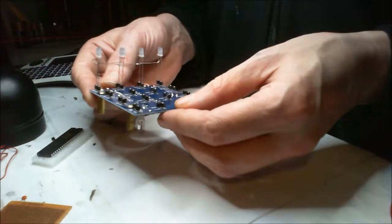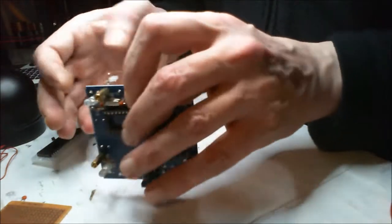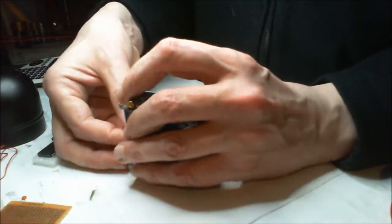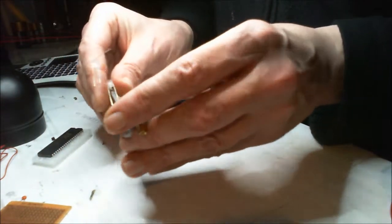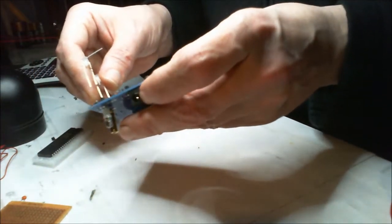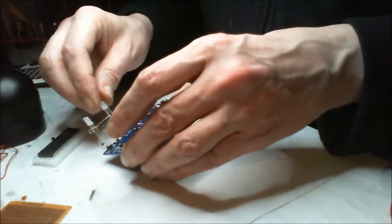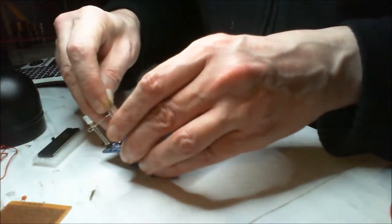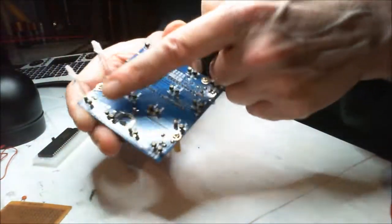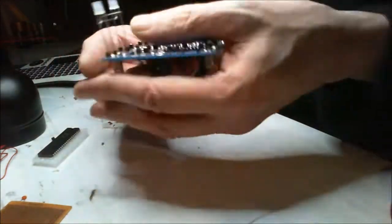I've got a funny feeling that as that's where the wires come out of, this doesn't want to be in here like this. So what I've got to do is take this out and then turn it around. I've just noticed on the board that the wires come out of here, these bits in the middle, so you want to make sure that the bends go across them bits in the middle, because that's where your wires are going to go up and connect onto these.